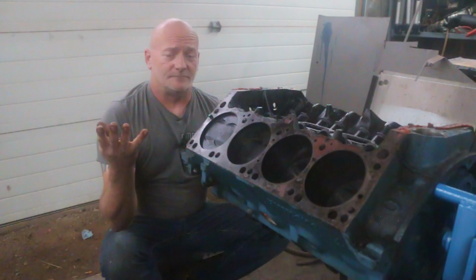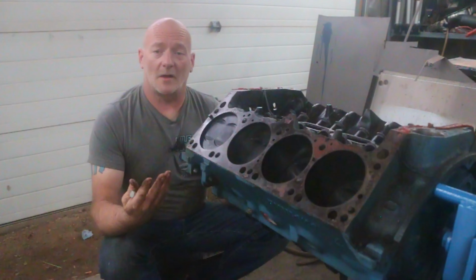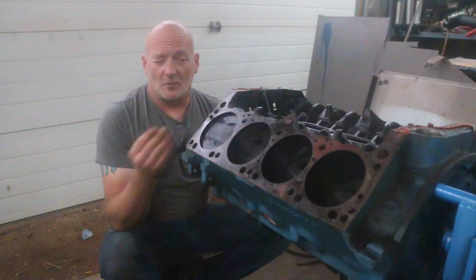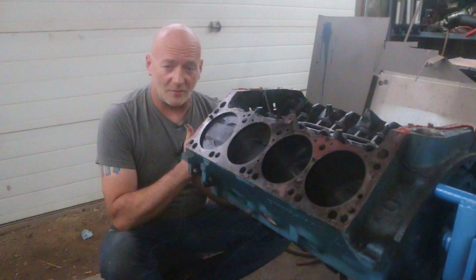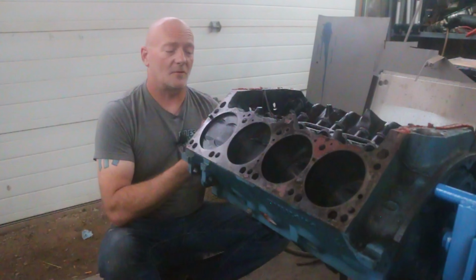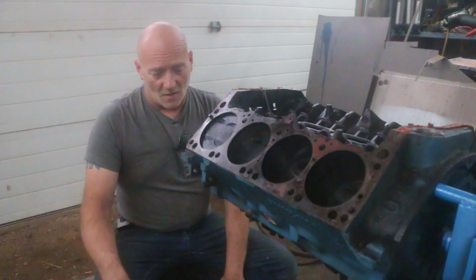Then this happened. It's a 1973 340, so it's a cast crank, externally balanced, 340 cubic inch Mopar small block. For those of you that don't know, this 340 was made from, I believe, 68 to 73, 73 being the last year of production. Up until then, they ran a forged steel crank, but the last year of production, they ran a cast crank to cut costs as they were into emissions issues.